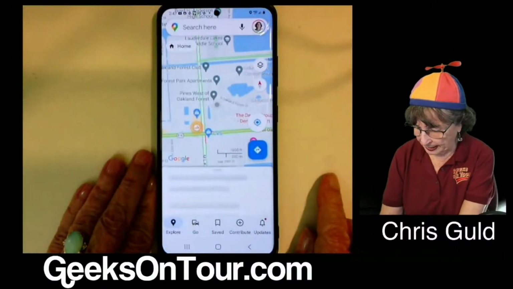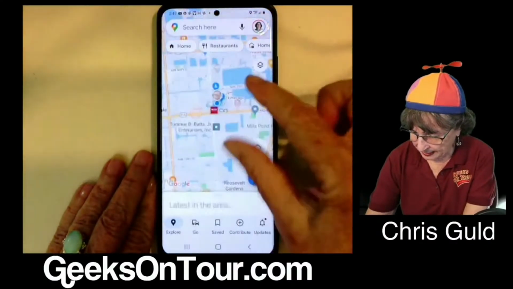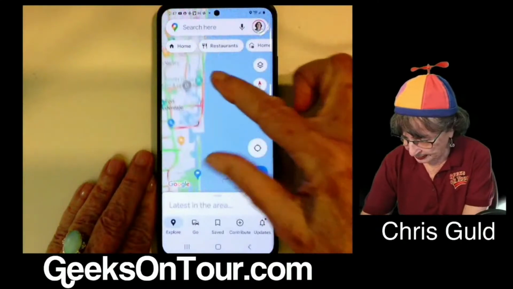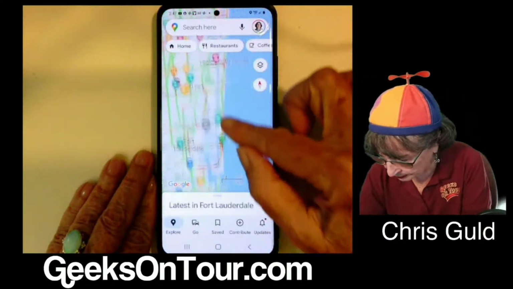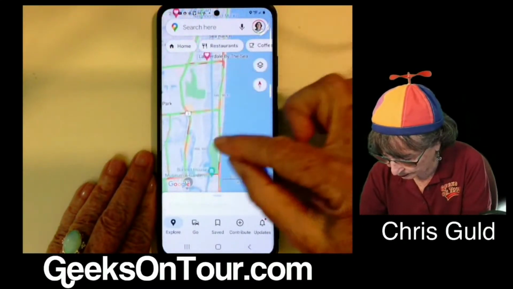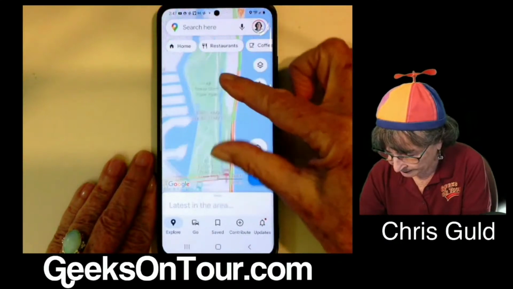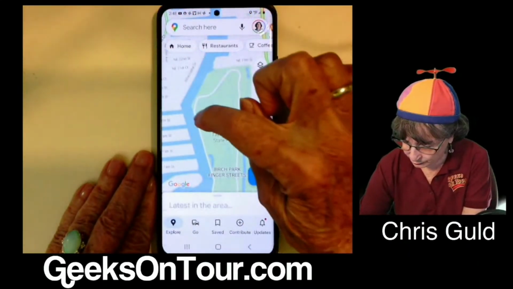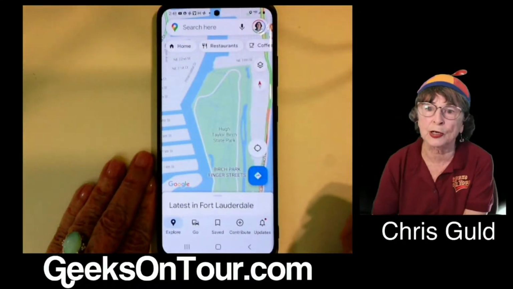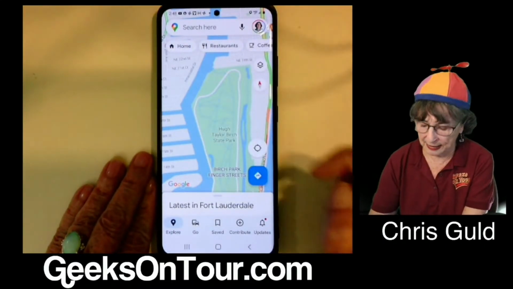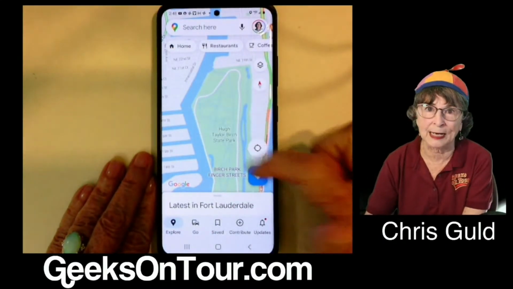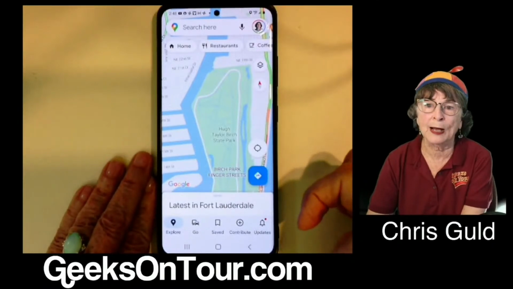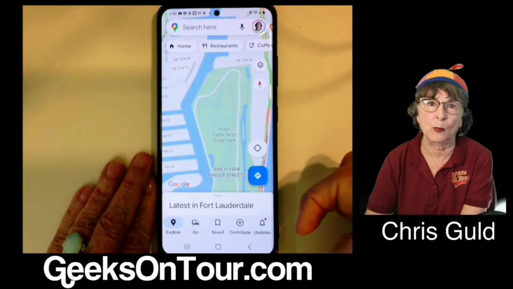There's a park down by the beach here called Hugh Taylor Birch State Park. And yes, I could tell them Hugh Taylor Birch State Park, but let's say it's right here at this little crook on the road, right on the Intracoastal, that we're going to set up and have our party. How do I tell people exactly where to go?